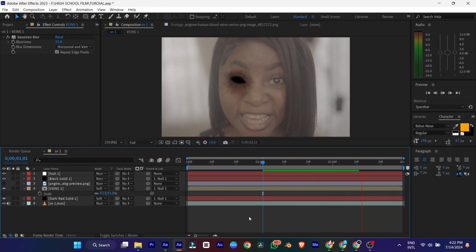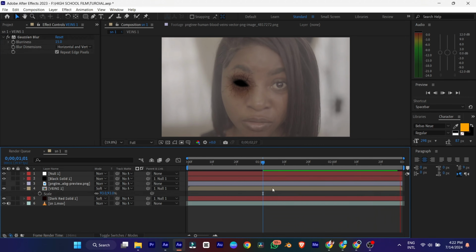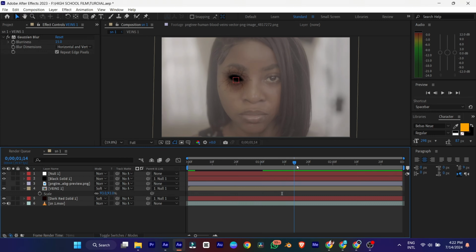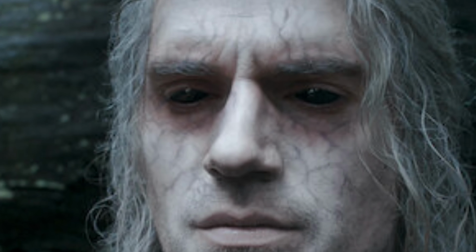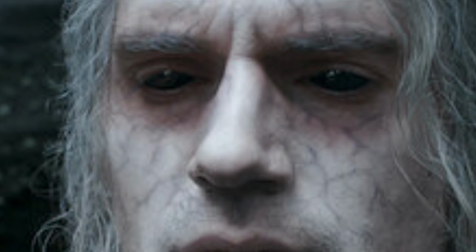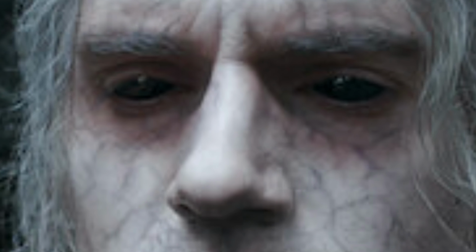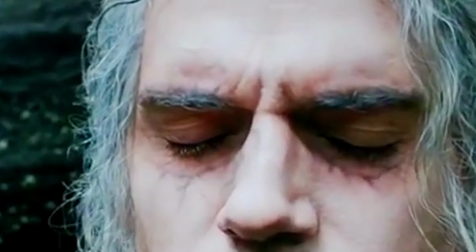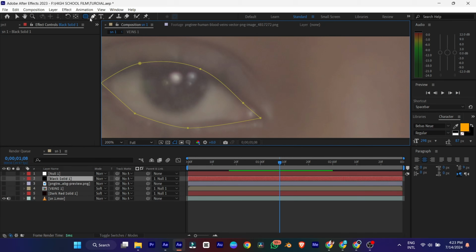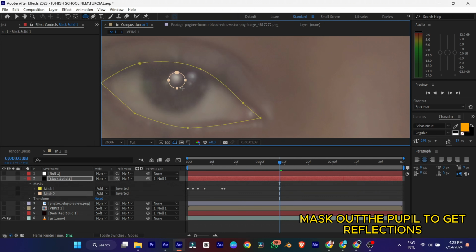All right, so now this is what we have. This is good. Now to get the little bright spots in his eye, like if you watch The Wisher, there are little point lights. To get that, it's very simple. All you have to do is go down to your main eye layer and mask out the white spots.